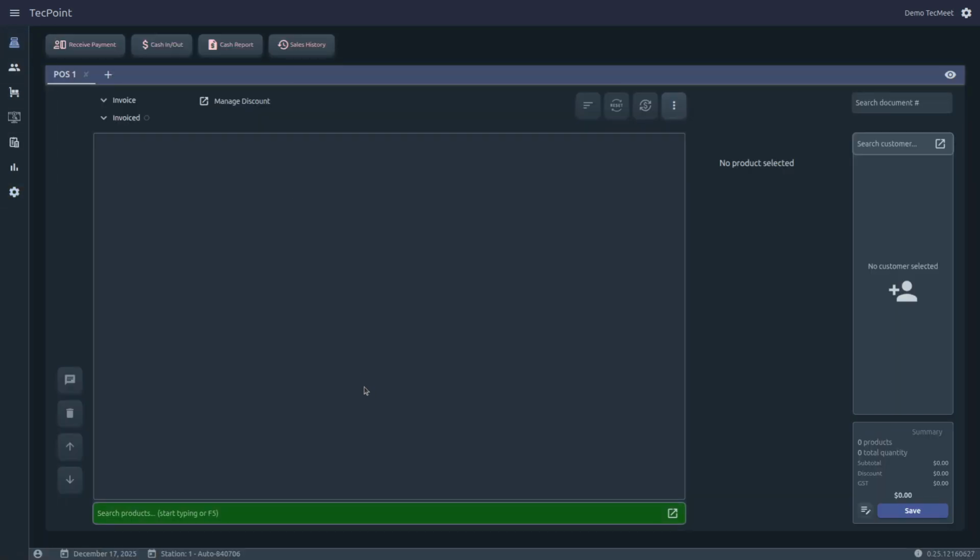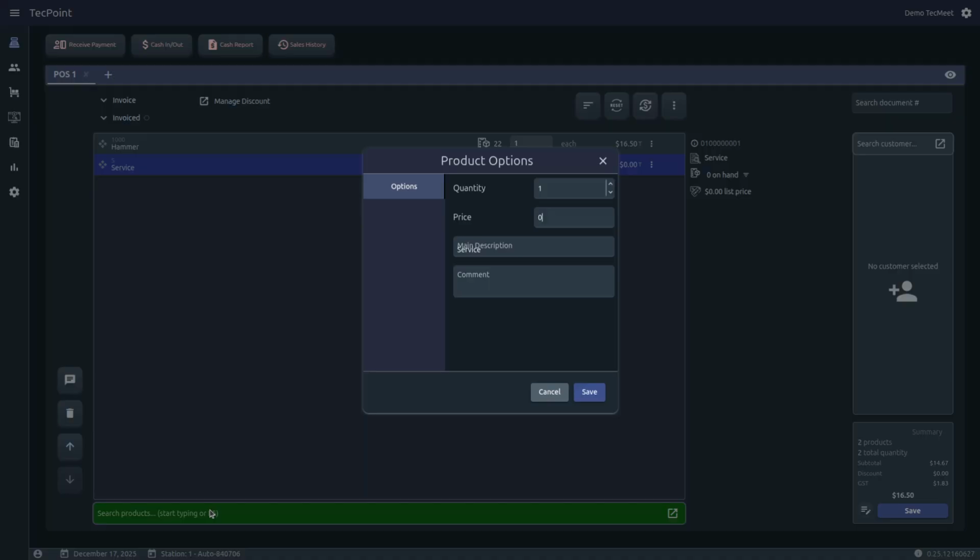So in the point of sale, to do a sale, all you need to do is type in what you want to sell. Hammer, there's only one in my products with that in the description or code or anything, so it comes up right away. If I want to add a service, there's also nothing else with SER in the description, so it comes up, and that one is configured to automatically pop up with the price, because one day you might want to sell $20 of service and one day $50.